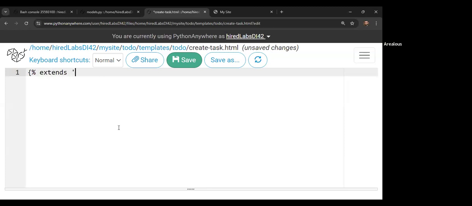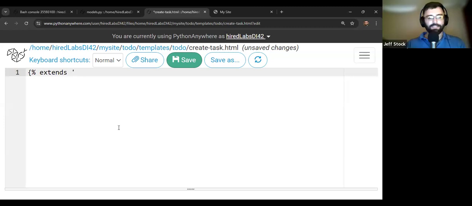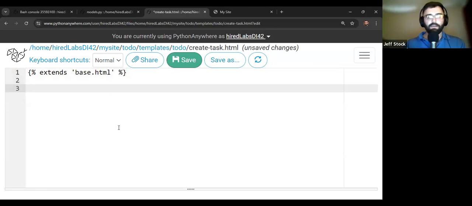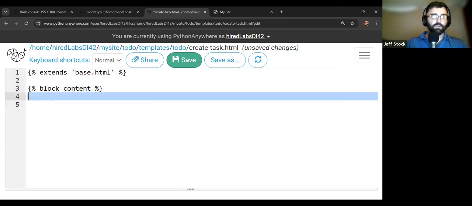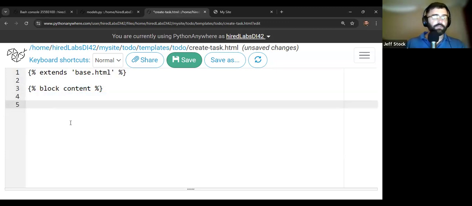Extends. We're extending our base template, right? So then we tell it which template we want to extend, which in our case base.html is a string. Then close off our extends tag. And then we have to add our block tag, which we have called content, to remind us that our main content on our page is in this block. But again, that content word is a variable name that we set before. So it's arbitrary, but block is reserved. And it must have, well, end now, so I don't forget, the end block.